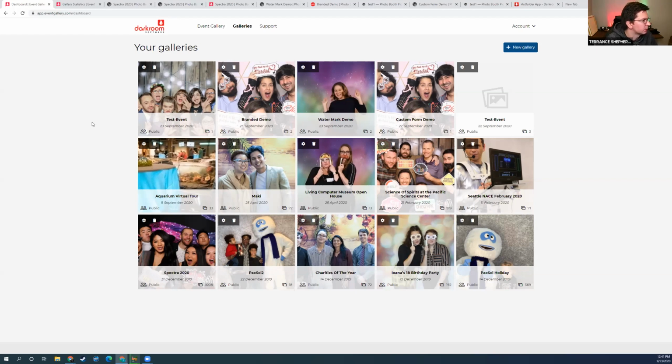And I'm sure at some point, when I first started with Event Gallery, I think the maximum size was like 20 gigs of space. And then I upgraded to the 51, and I think they now have 101. So I'm sure at some point in 2 years, I'll be asking for a third level. Is there anybody else that wanted to add to that conversation on how long they keep their galleries up?